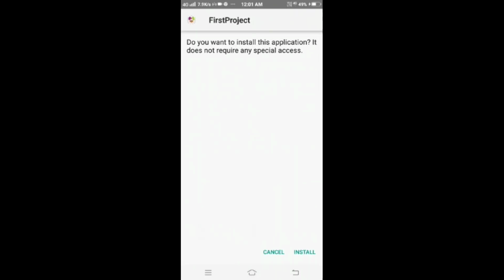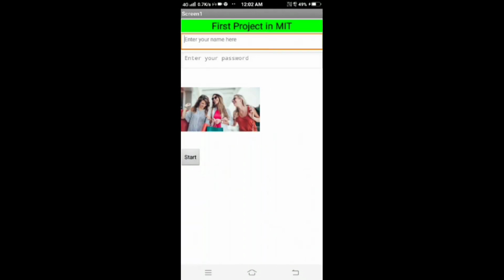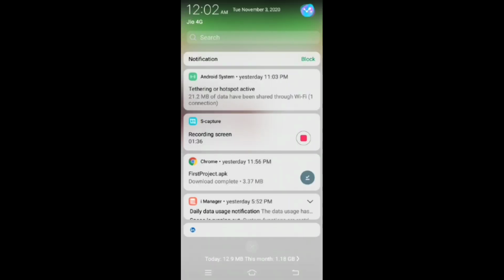Now it will open, and it will tell you this type of file can harm your device, but click on the OK button, and after clicking the OK button, this will install, and click on the open button, and this will ask for install. So click on install, and let's click on install anyway. So the process will complete, and just click on open.